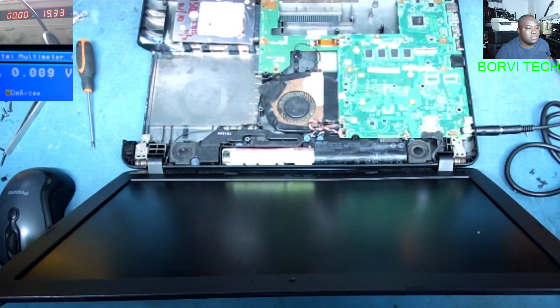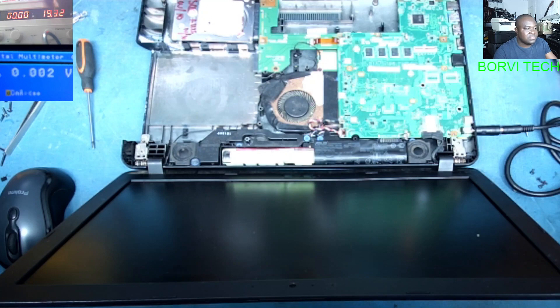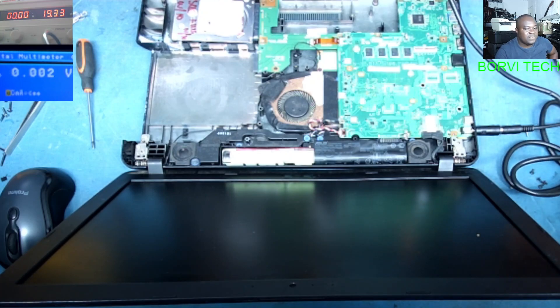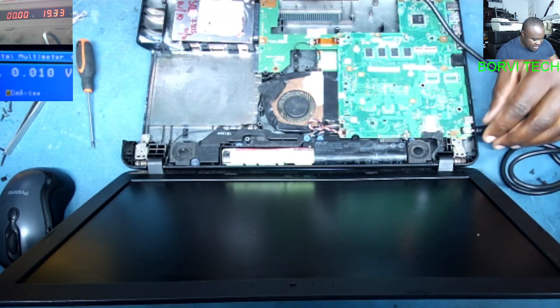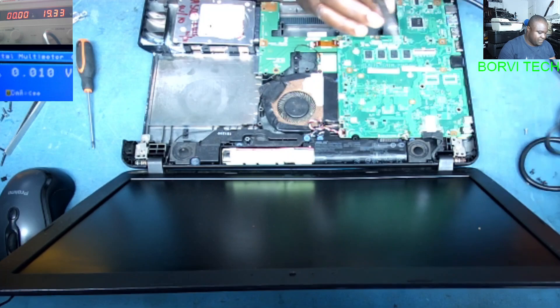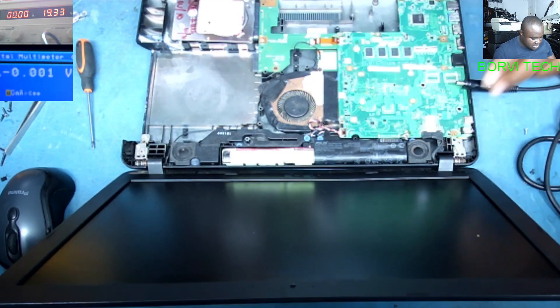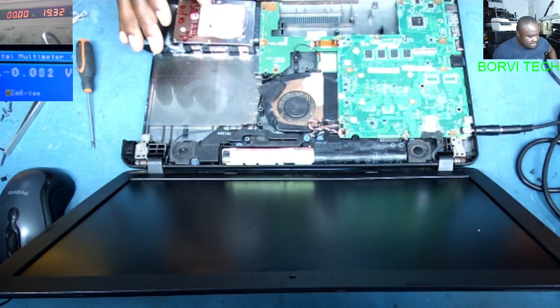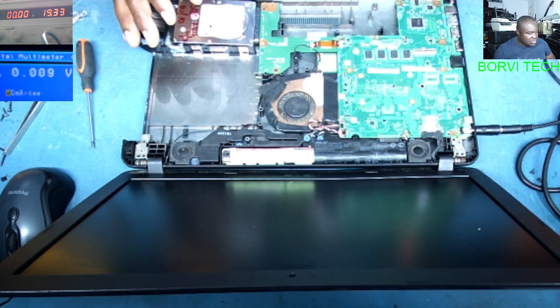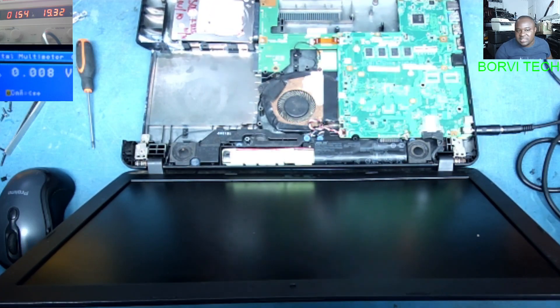See, I've disconnected it. Charger connected — charging light is on. But check the power supply, it's not charging now. OK, let me put it back again. Charger connected, check the power supply — charging light is on. 1.5 amps! That means it's charging. The battery is charging now and everything is working.